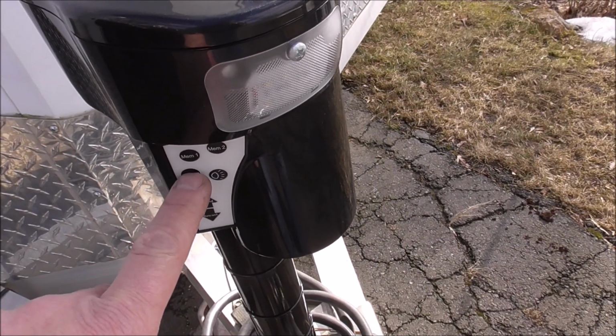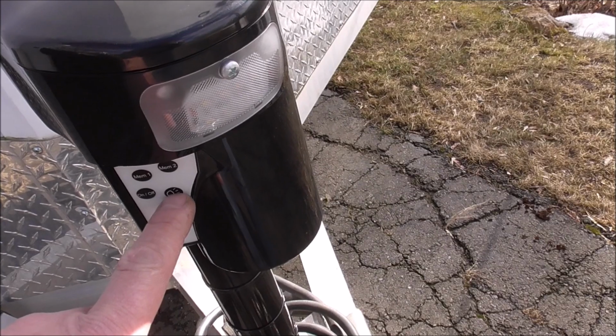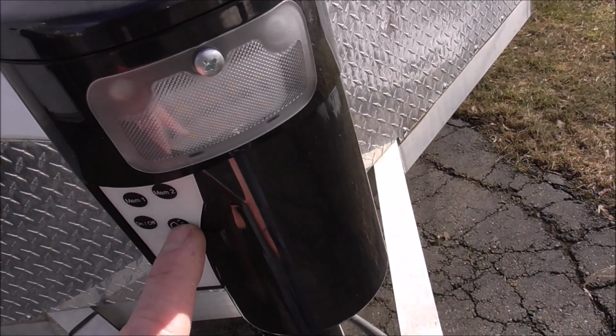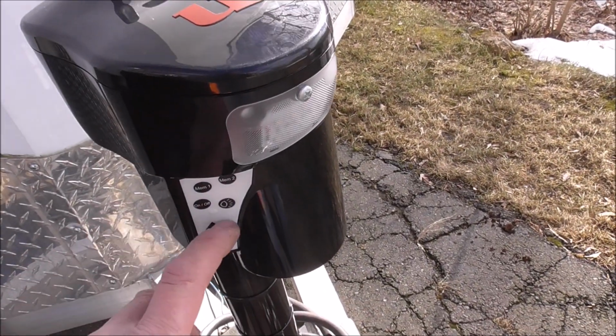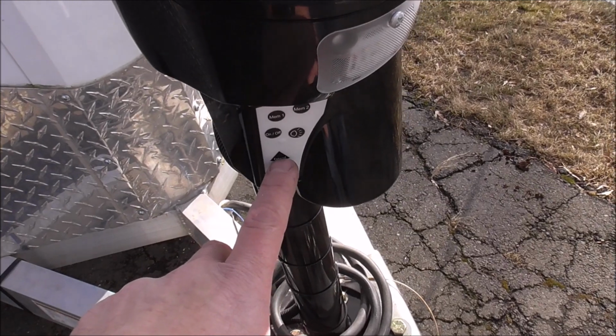Oh, you probably got to turn it on. Oh, I hear a noise. And now we can press the light. There we go. Oh, the light works. That's LED. And let's see. Let's extend it up and get it off that jack stand down there.